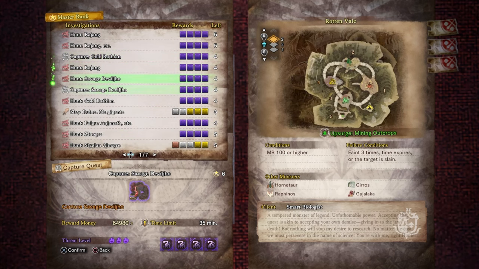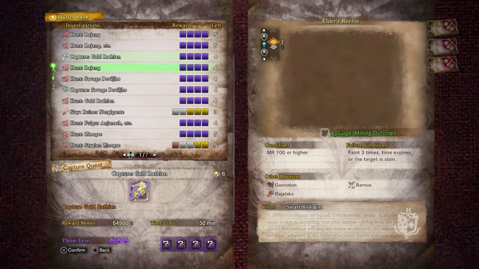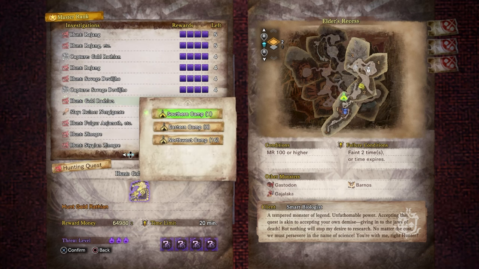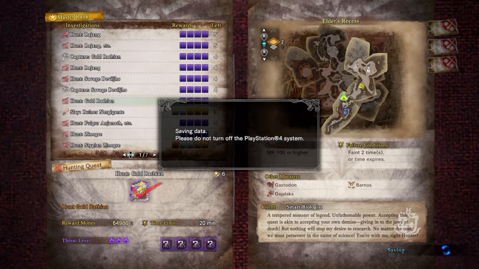Wait, there's another Gold Rathian. Wait, there's another one here. Oh, I don't know which one to do, guys. There's two. There's one that's 20 minutes. Oh, crap. What do I do, guys? Okay, guys, I'm going to do this one. Screw it. YOLO, whatever. Let's just do that one. Okay, I'll meet you out there.